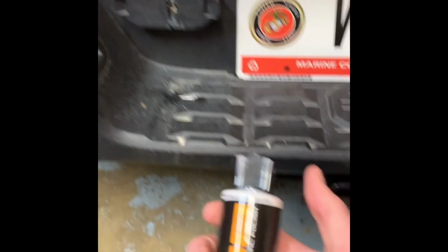We're all done. I went back over it with the 38. It's definitely still visible. You can see it, but it's in the paint at this point. Without doing some sanding and getting down into that, I don't know that I'll be able to fix it. And that's okay. I'm really happy with the way it turned out. Now if you look at it like this, you can't really see it. As a matter of fact, I wouldn't even be able to tell you where it's at. As soon as you get that light on it, then it stands out.